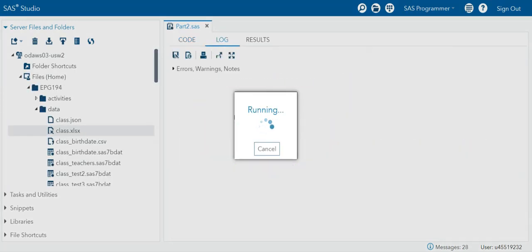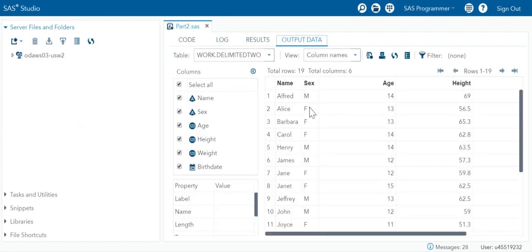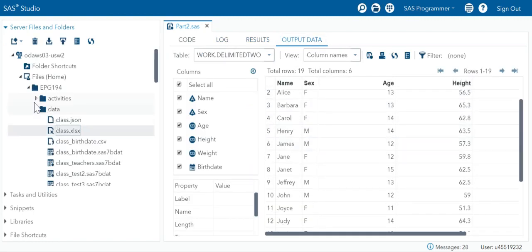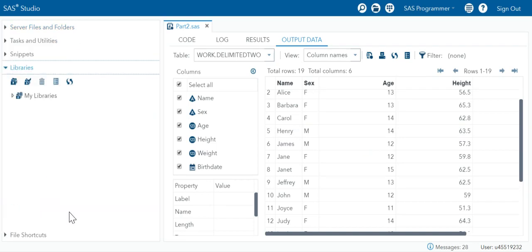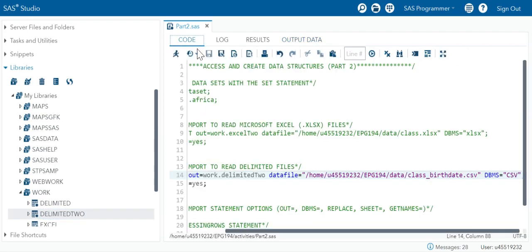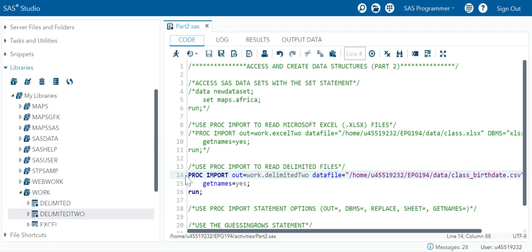Run it. At least our log is working now. All right, looks like it came out all right, and we'll just make sure it showed up in our library. Work. And now we have delimited2. All right, we'll go ahead and comment this out.